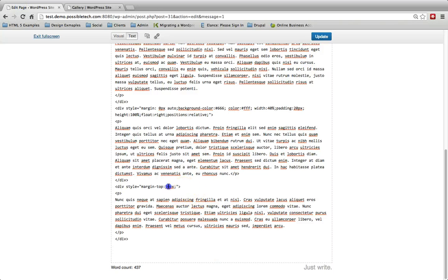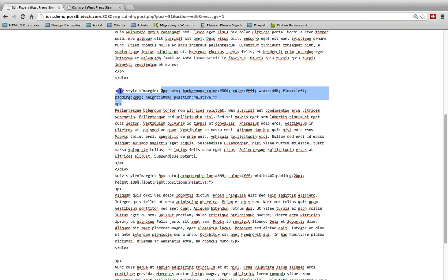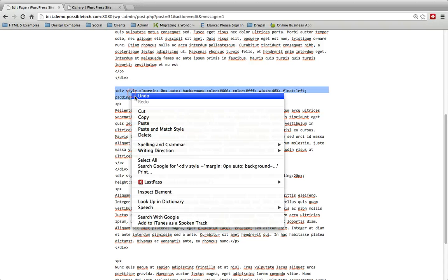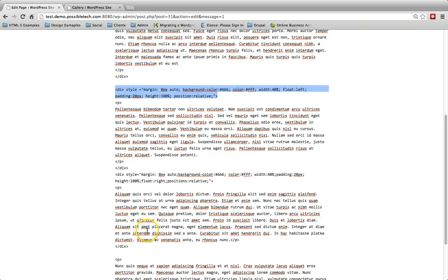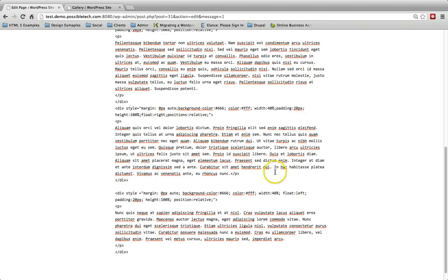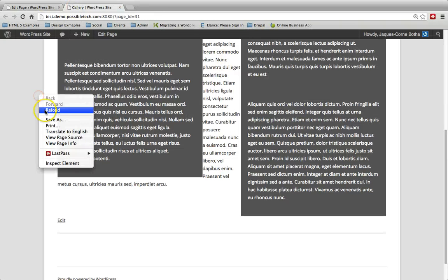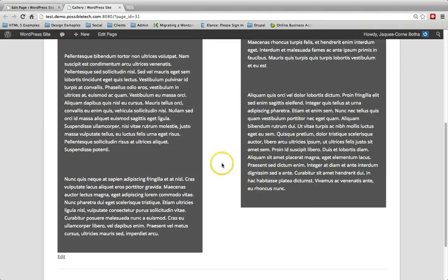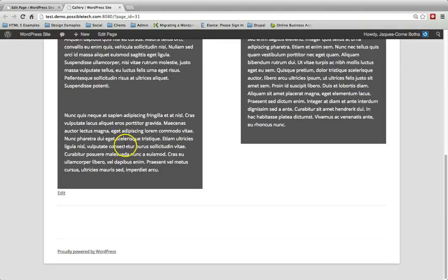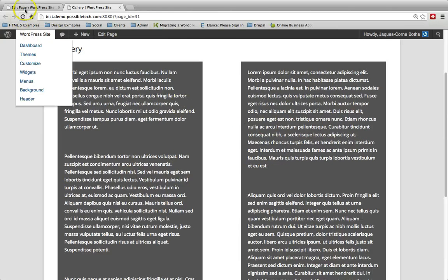So I'm going to take this out, and I'm going to use the little code that we've already typed out. What we did is we said margin 0px, we said background dark black or grayish black, and we said the font color should be white, and width 40%, float to the left, padding at 20, 50% width, and 100% height. So if everything goes successful, it should render correctly. And there you can see it rendered our boxes. But now we need spaces between them, because it just looks like one big box.